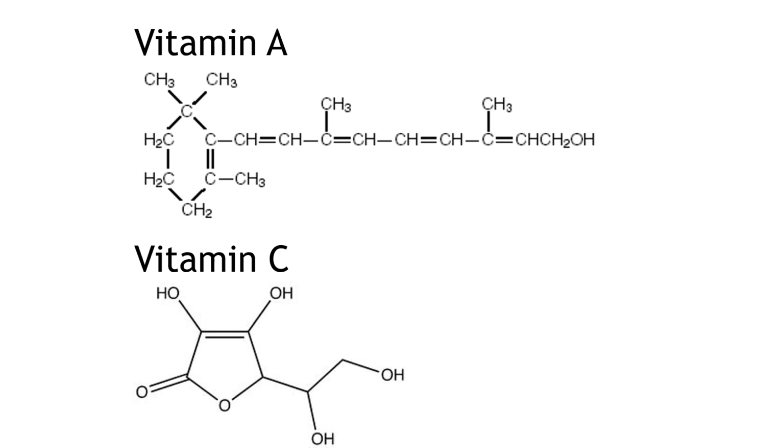If you look at vitamin A, it is basically mostly hydrocarbon. Most of that molecule is non-polar. I know there's an OH at the end, but if you look at the majority of the molecule, this is generally a fat-soluble vitamin. So we need fats to dissolve our vitamins in. However, if you look at vitamin C, it has 4 hydroxyl groups, and this is a water-soluble vitamin. So this reinforces the bonding part we did earlier, that if you have lots of hydroxyl groups, it's a polar molecule, it will dissolve in water. But if your molecule is mainly hydrocarbon, it is a non-polar molecule, and therefore it will tend to dissolve in fats and oils.